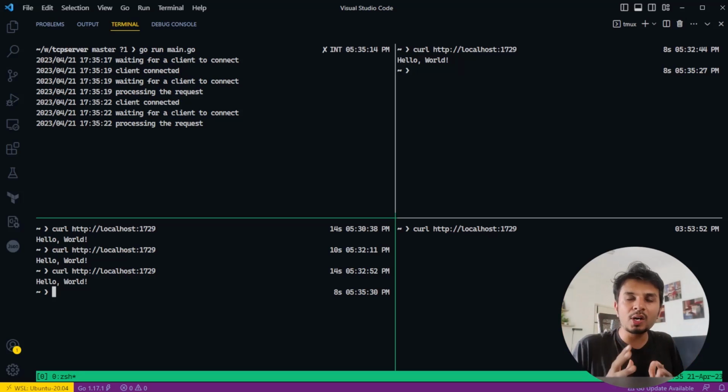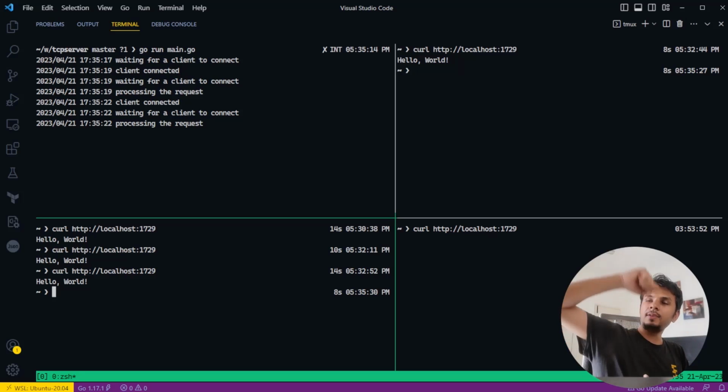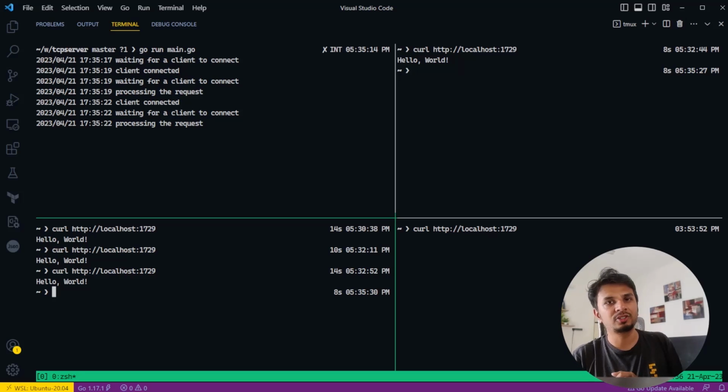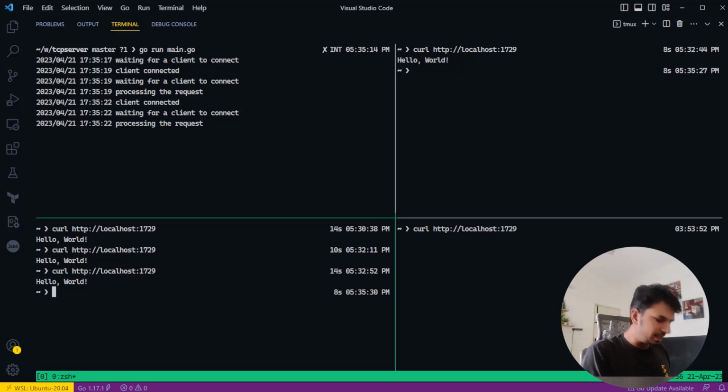The magic was that we wanted to invoke accept as soon as possible. We did not wait for the processing of the first request to complete before we could go to accept, which is why we spawned it into a separate thread, which is precisely what a multi-threaded server does. Let me once again show you the demo so that it becomes crystal clear.